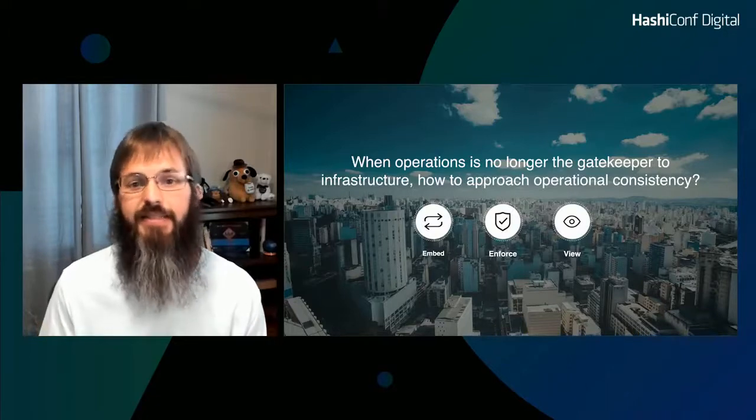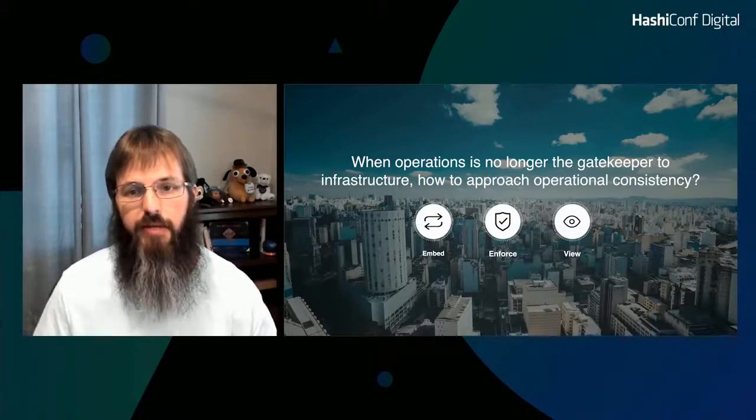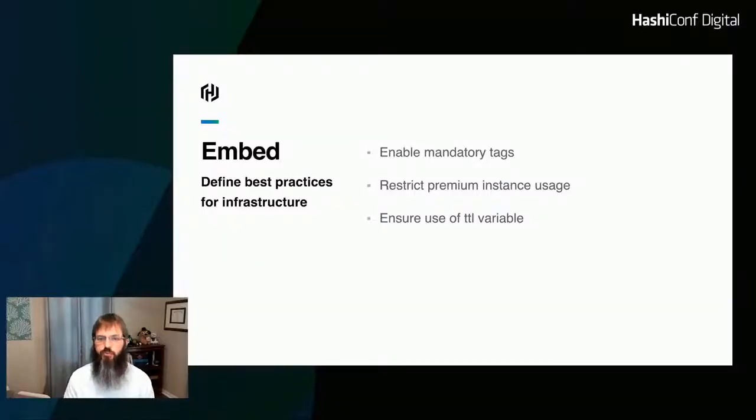And that's really where policy as code comes into play. So let's take a look at one of the first real big pillars here, embedding. How do we take some of these best practices, such as, for maybe an AWS or an Azure, how do we ensure that in our Terraform configurations it's mandatory to use tags?